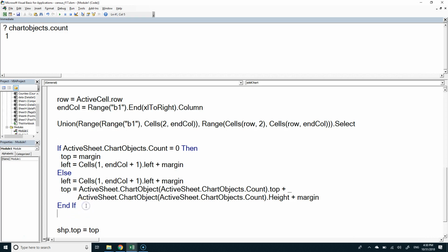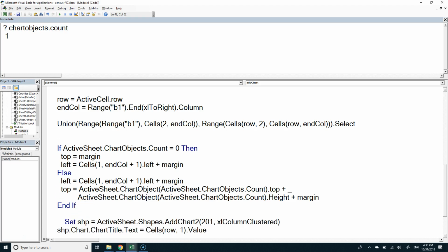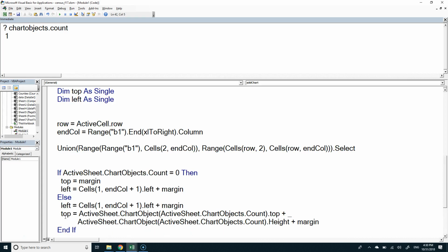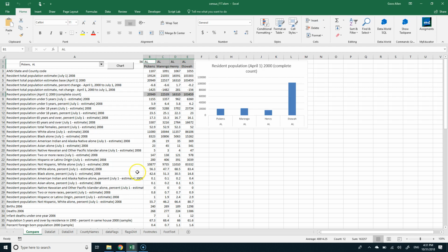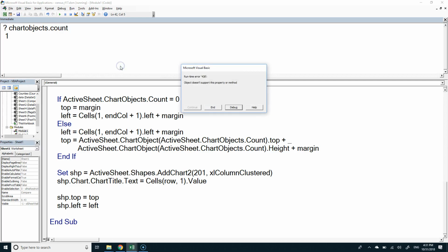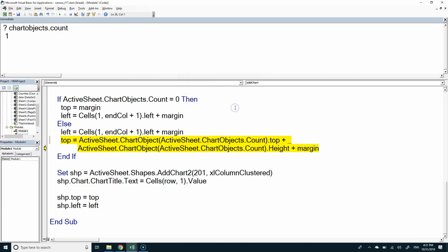So we're going to read the top and the left, then we're going to create the chart. I think this should be okay. We could have adjusted the numbers. If it equals 1, we know there's got to be at least 1, then get the one less than the one we just created, but actually I think that's a little bit better. I think that'll work. If not, we'll come back and tweak it. Should be able to add another chart and it should give me an error.